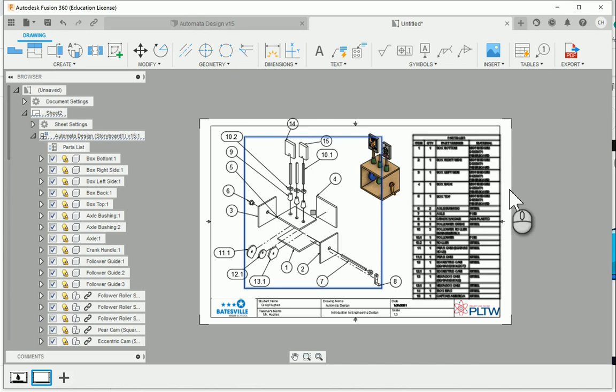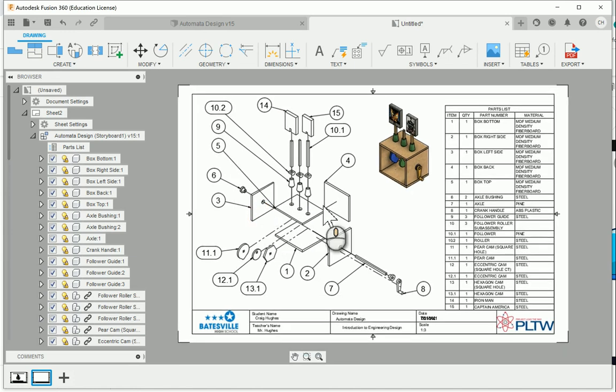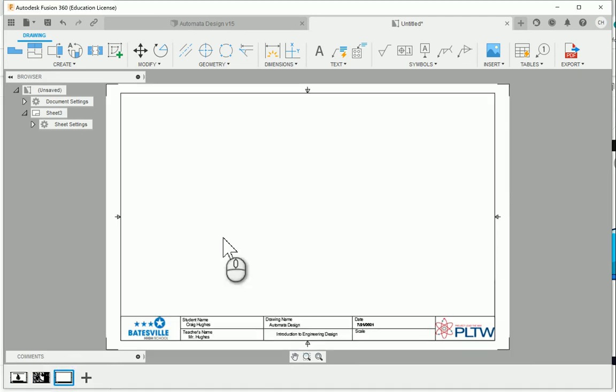Okay, so assembly drawings can be done this way as well, especially when you have lots of parts lists, and sometimes a multi-view being added in. This isn't very feasible, so this works just as well. All right, I'm going to add in another sheet. This is going to be your sub-assembly.